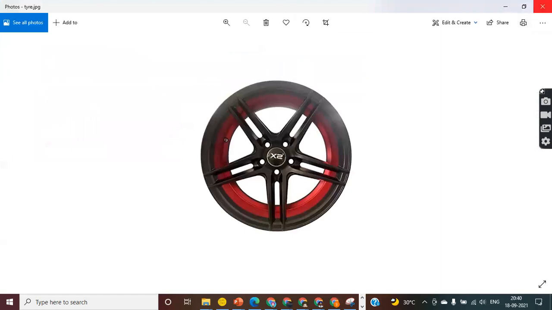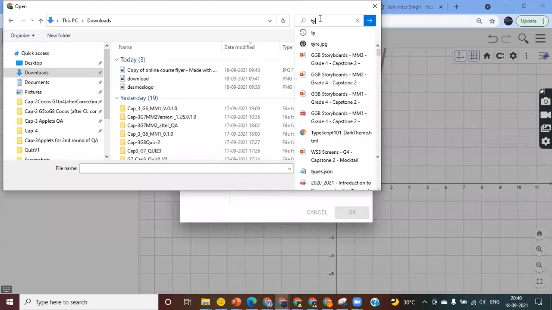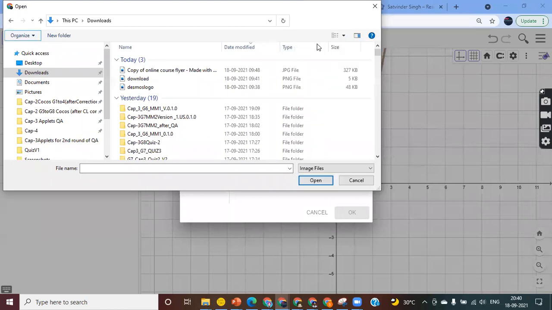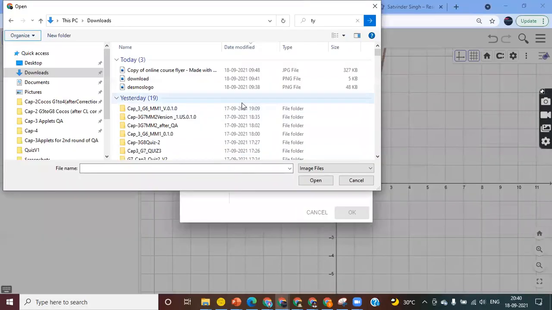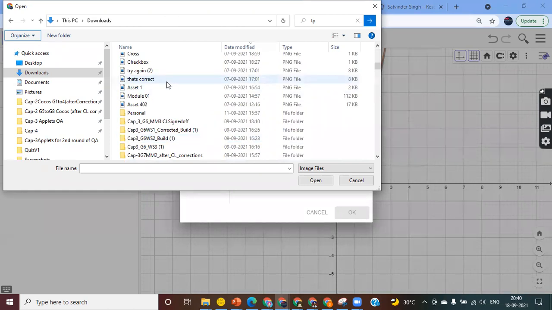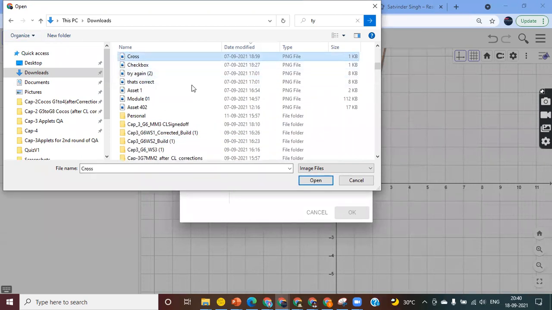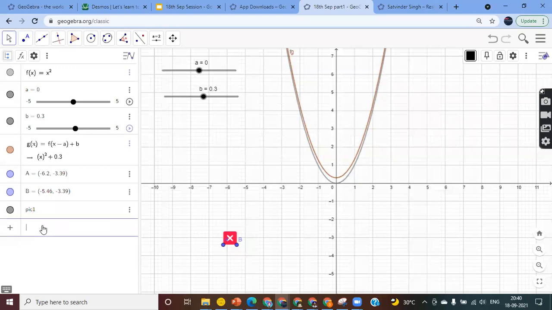Look, so I just want to use this. Oh, it's gone. Maybe it is deleted. It's not available here. Okay, let's say this is the cross button. I'm gonna click OK. Now this is picture one, right?